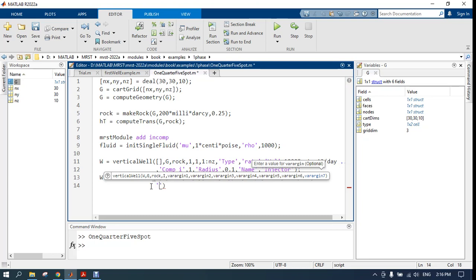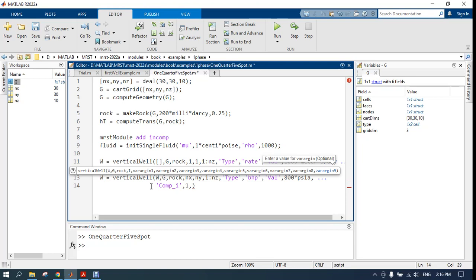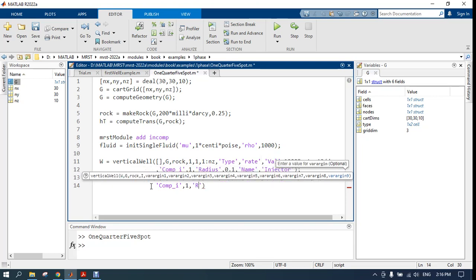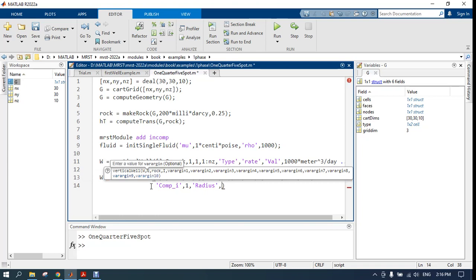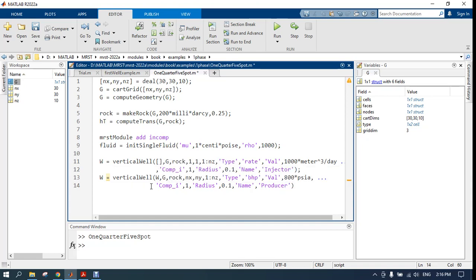Okay, and now determine the composition of the fluid, and I want it to be a single fluid. All right, and now the radius of the well, the same, 0.1, and the name of the well, producer. All right, that's it, putting a semicolon.